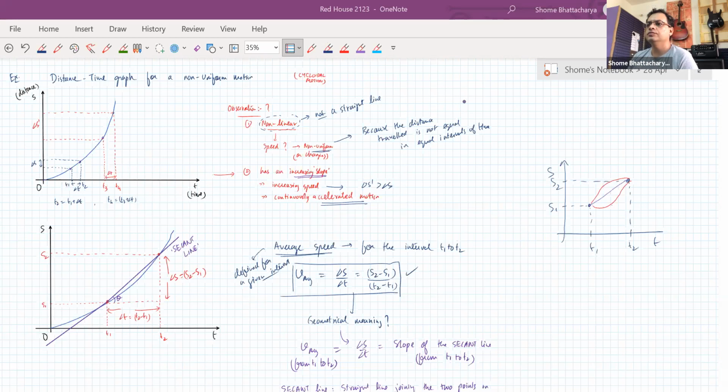Okay, sir. So instantaneous speed, though we haven't talked about it yet, but even if we look at average speed at different intervals of time between T1 and T2 and T3 and T4, even though the gap between them is the same, T2 minus T1 is the same as T4 minus T3, the average speed between T1 and T2 is not equal to the average speed between T3 and T4. Why? Because it's not a straight line anymore. In this case, you can see that it's curving in such a way that the average speed in equal intervals of time goes on increasing as time increases.